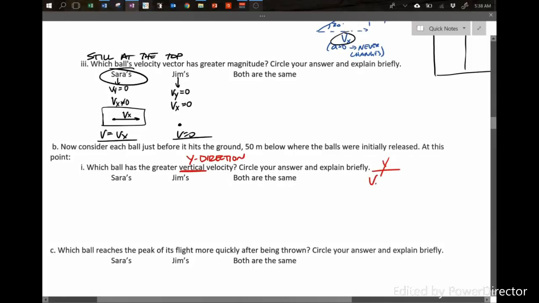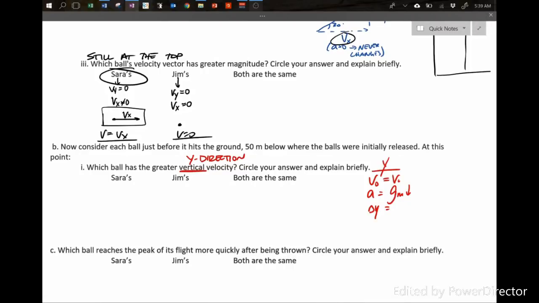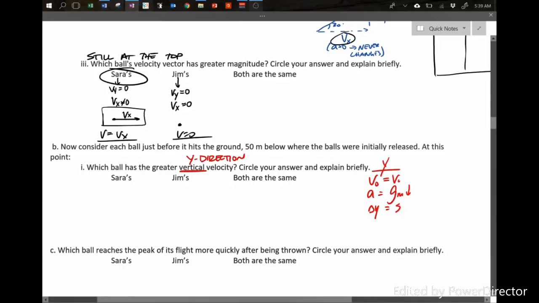So in the y direction, we're going to have an initial velocity to deal with. We'll just call it v0. That might be different for each one. I don't know yet. I just want to look at overall what's going on in the y direction. The acceleration is whatever the gravity on the moon is, down, and our delta y, even though each ball is going to go up and come back down, this is my displacement in the y direction. Displacement is just the distance from the start to the finish. So if I look at just the displacement, it's going to be 50 meters down.